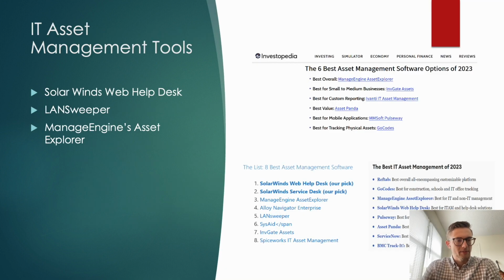So let's dig into some solutions, shall we? So first up, IT asset management tools. On the right, you can kind of see some of the rankings I found online. I went through those, picked out some that weren't focused mostly on physical assets as some were, and I ended up with SolarWinds Web Help Desk, Lansweeper, and ManageEngine's AssetExplorer.